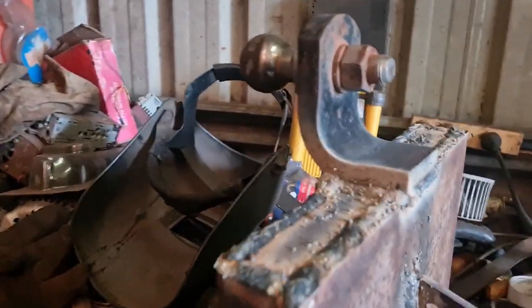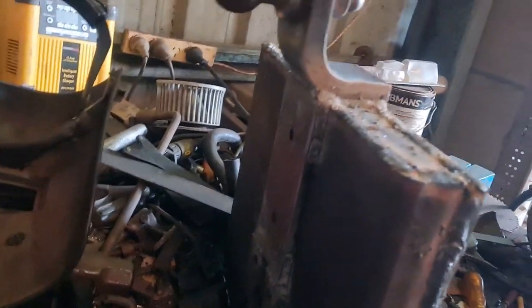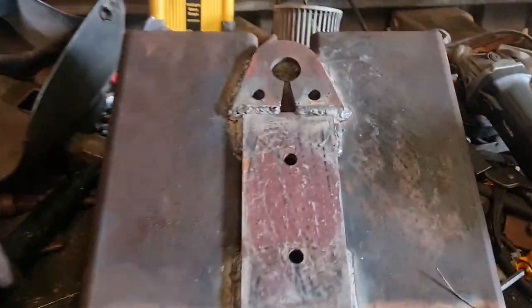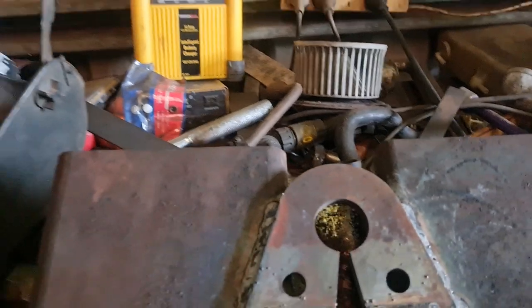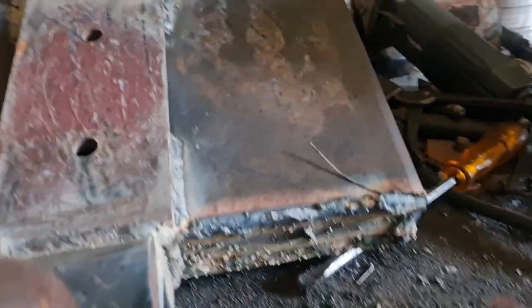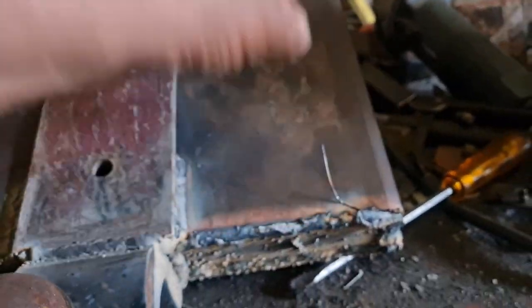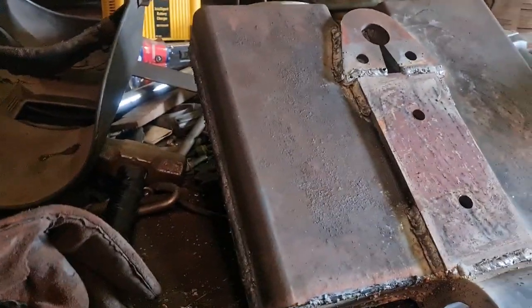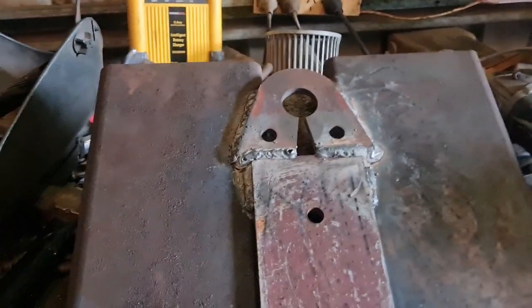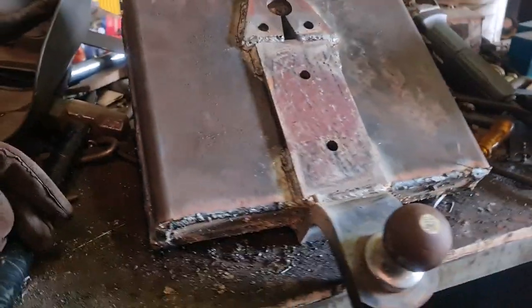So that's kind of it. I've only just finished welding it, so it's still quite hot. The plan is that slides over the end of the forks, a bit of chain through there up onto the headboard to hold it from sliding off the forks, and I'll cap the ends off to stop it sliding down the forks. I'll give it a quick run over with the angle grinder just to take off any of the nasty burrs and things, and then give it a lick of paint just to hold all the rust in place, and that'll do.